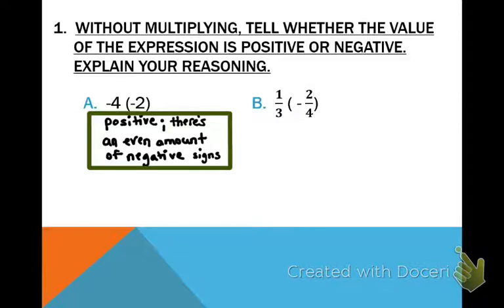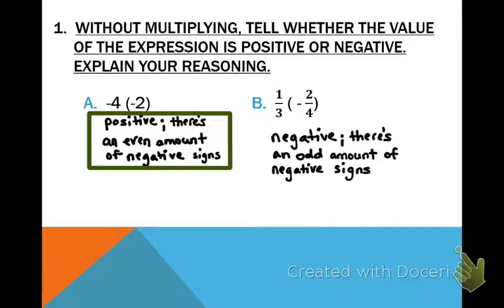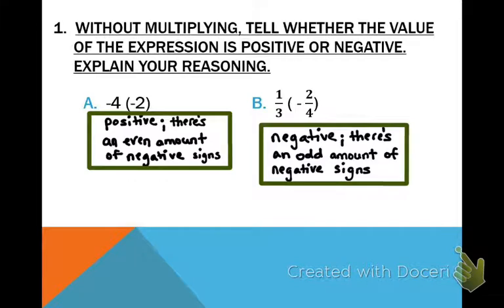Looking at the next one, we haven't multiplied positive and negative fractions together yet, but the rules still apply. How many negative signs do you see there? There's only 1. So guys, is my answer going to be positive or negative? It is going to be negative. Can someone explain your reasoning? Why is my answer going to be negative? Keaton: If there's an odd amount of negative signs, your answer will be negative. You are correct. There's an odd amount of negative signs. All right, so anytime that we have an odd amount of negative signs, our answer will always be negative.